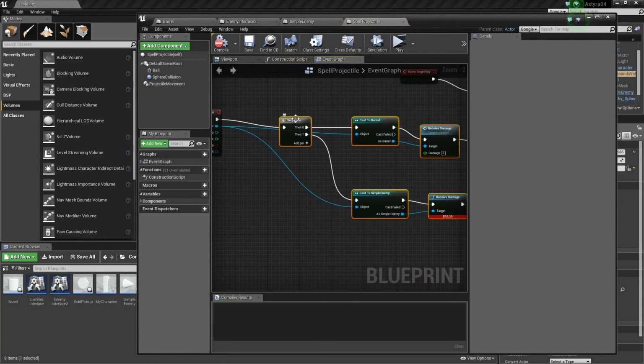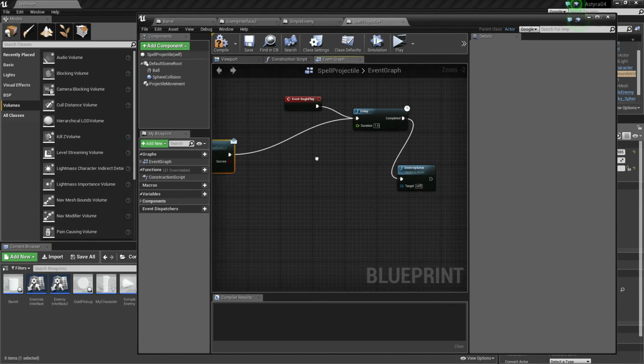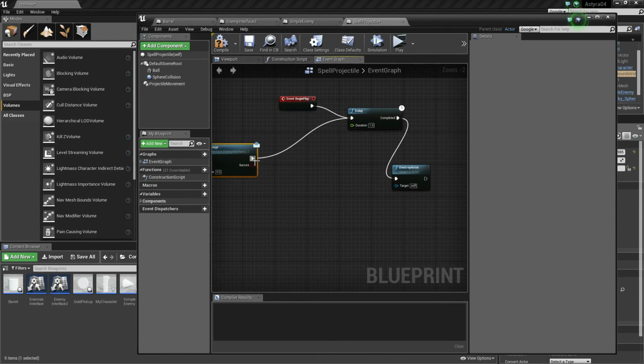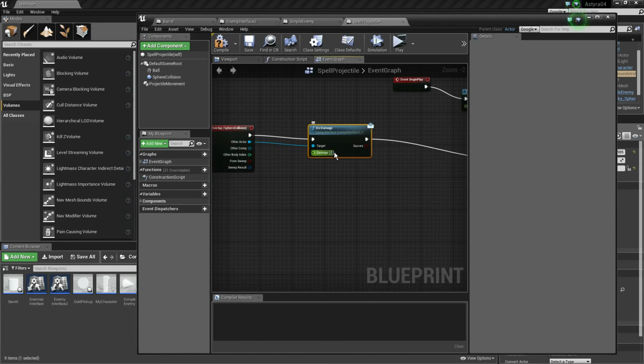We should be able to say do damage to our object, and from this return boolean we can know if this was actually implemented or not, because you can't know. But anyway, whatever it hits, let's destroy this, and let's do our 5 damage.